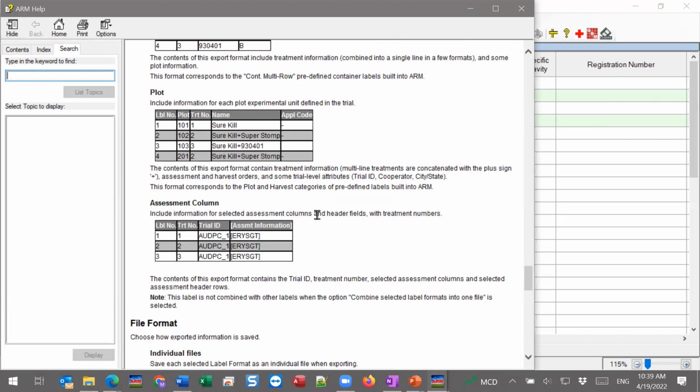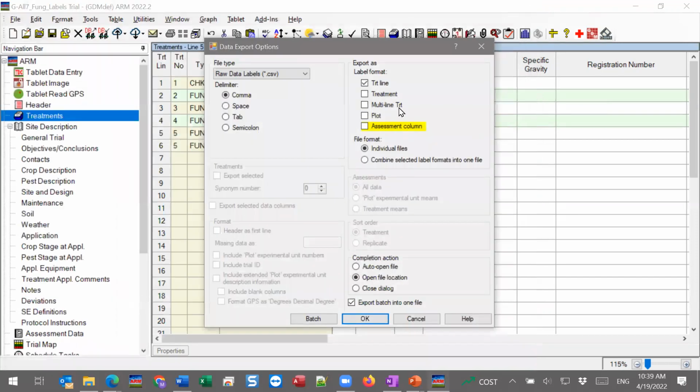You can select particular assessment columns and the header information that gets included. So it'll be trial ID and your treatment number, and then whatever assessment information you chose. So a little bit different flavor there than most of what we're talking about. A request came for that. I don't think it's probably super common, because it's not a label for each assessment or anything like that.